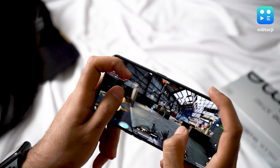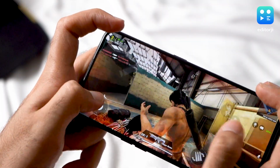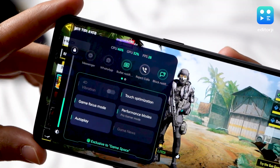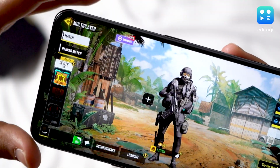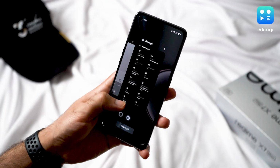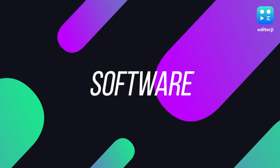Gaming on titles like COD Mobile at very high graphic quality with max refresh rate is a breeze, with no dropped frames or lags in my experience. The Game Space feature also helps block incoming notifications and boost performance even more. Day-to-day usage is buttery smooth and multitasking is no trouble for this device.